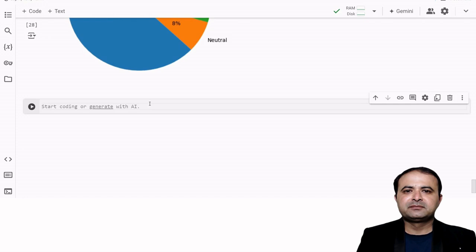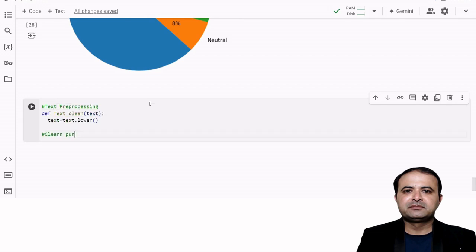After this one, I just want to process the text, like text processing. I want to clean punctuation in the text.